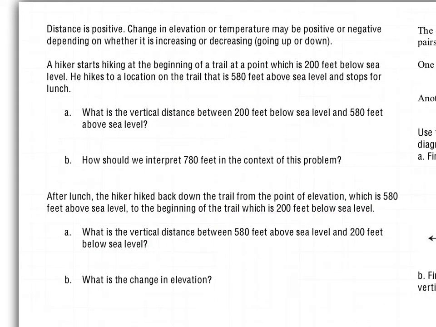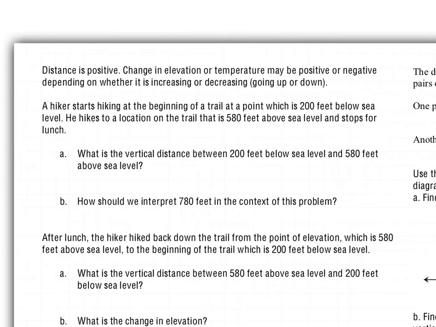Okay, so looking at this, we just have a quick reminder up here at the top that distance is positive, or distance has no direction. Change, on the other hand, whether it be elevation or temperature or whatever, has a direction. We're either changing up, or changing down, or increasing, or decreasing. Change definitely has a direction. And that's just a vocabulary piece that we need to come up with.